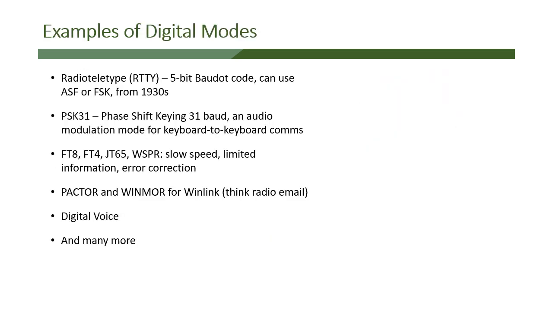Now here are some examples of digital modes. Radio teletype, otherwise called RTTY, is a 5-bit Baudot code, and it can use audio shift keying, or frequency shift keying, and it's from the 1930s. Originally, it was frequency shift keying, and then today we use it as audio shift keying because we use sound cards for the computer to do all the work.